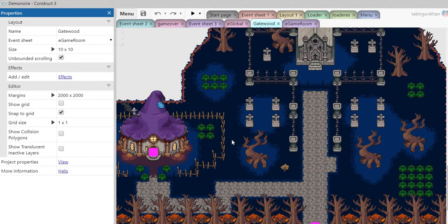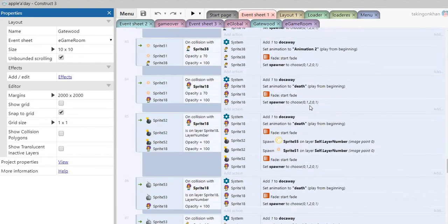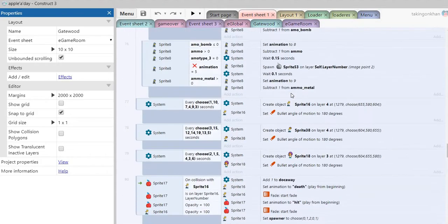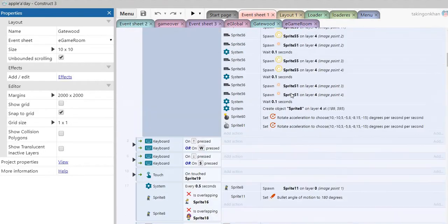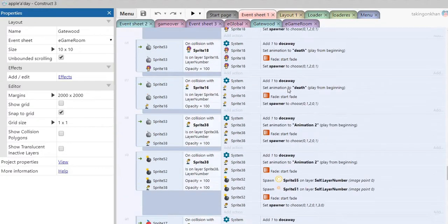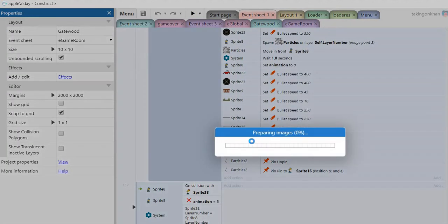It is, I think, free to try, if I'm correct, and you can hop in. You get a limit on your events, but you can definitely make a game with not that many events. I mean, this is, I don't know, I can condense all of this. This is kind of haphazard. I made some of this at a game jam, and then I just kind of kept going with it, and I've got to finish it. She's my little baby, but she is not close to being done. There's so many glitches.